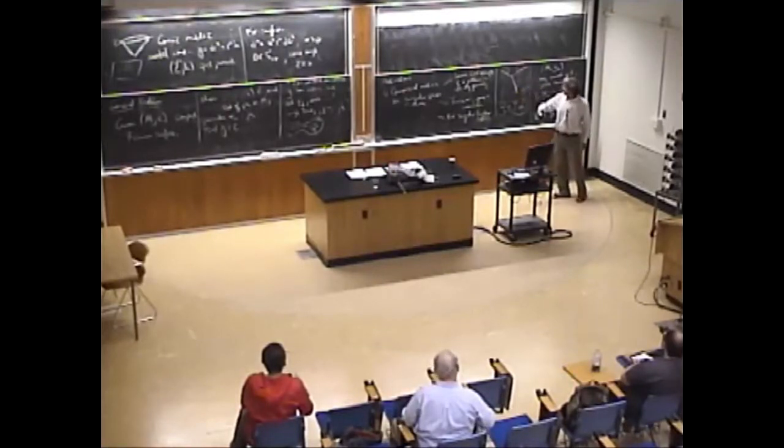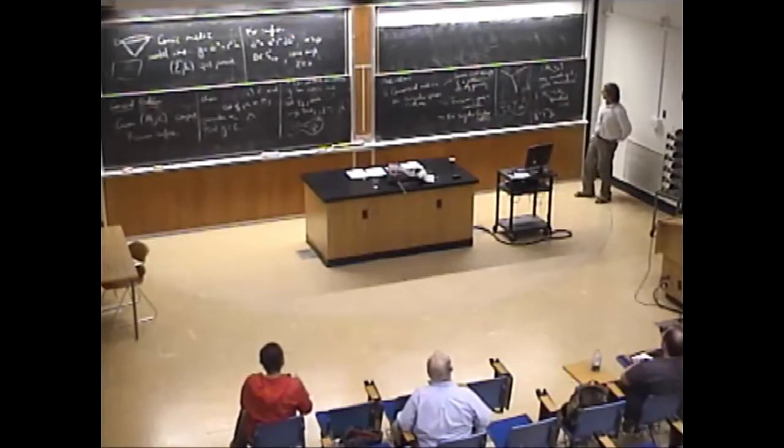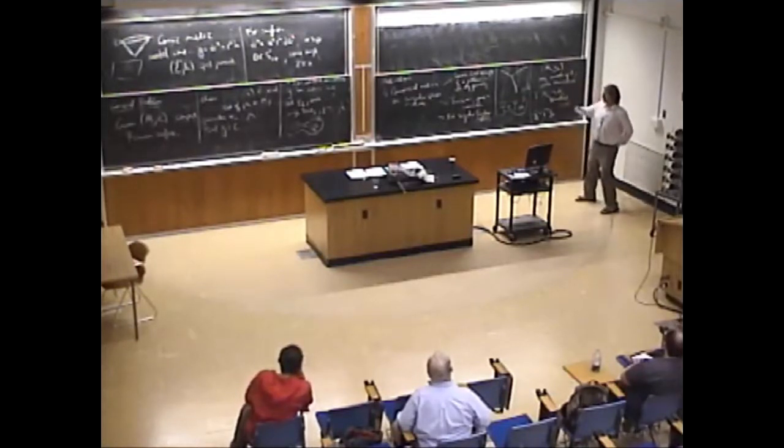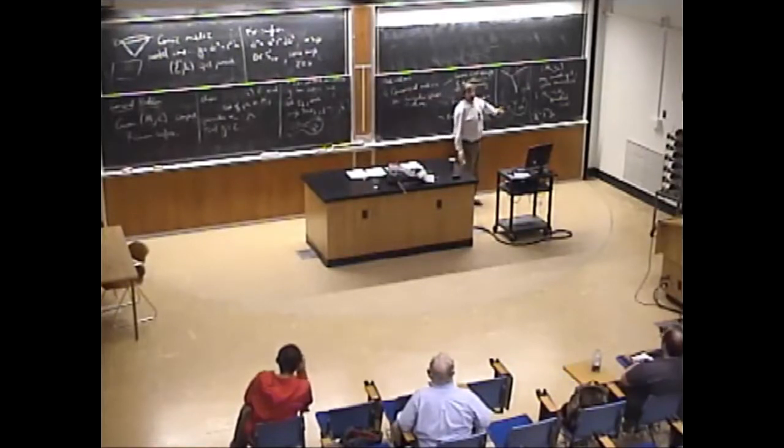So in other words, my 2 pi k, maybe I should call it L. If I've ramified L times, then it's opened up to a cone angle 2 pi L. Now, this already gives you a little bit of a hint that there's going to be some complexity. If I ask, can I find a constant curvature metric with specified points and specified cone angles? Already we know that that's going to be a bit dicey, because if I want to find a hyperbolic metric with arbitrary points and arbitrary integer multiple of 2 pi cone angles, I'd be asking for a branch cover with specified ramification points, and that's a constrained problem.